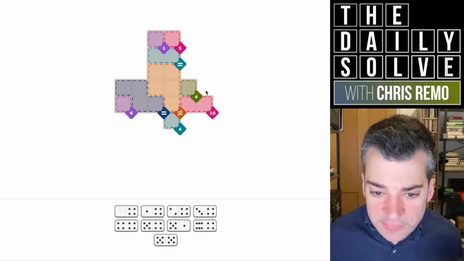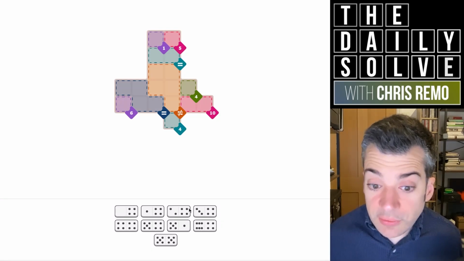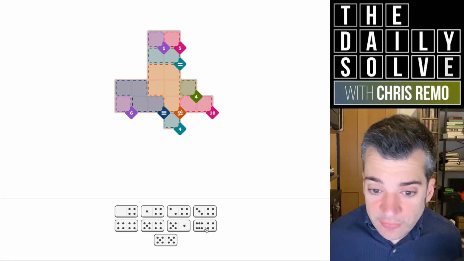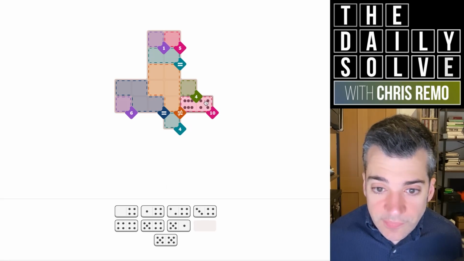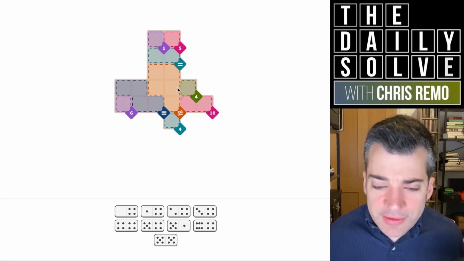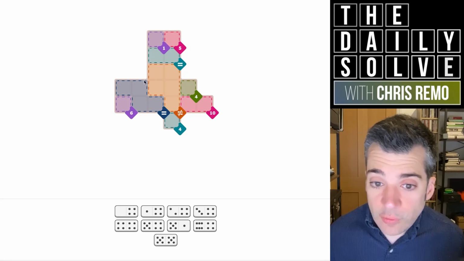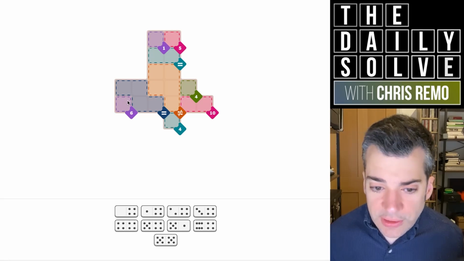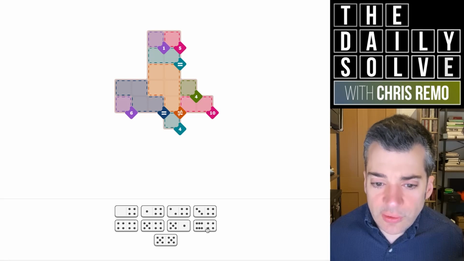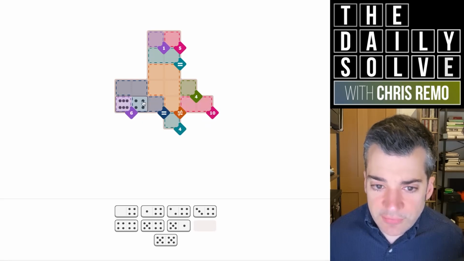Right, so the 10 needs a 6-4 or a double 5, and it'll be a single domino. And we have both of those. We have the double 5, and we have the 6-4. So that also means the 4 points into the inequivalence region, which isn't hugely helpful. What could be more helpful is 1 possibly pointing into the 5 or the double, or I think even more usefully, the 6 pointing into the equivalence region, which also means the 10 can't be a 6-4 because we're using the only possibility to achieve that. So this could point in either of those two directions, but what it definitely means is that double five goes here. That is for sure.